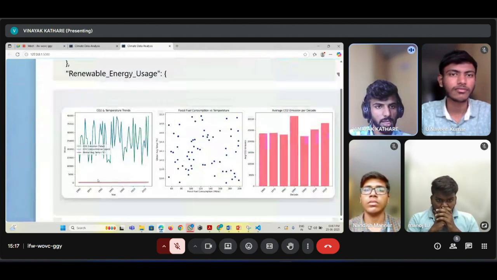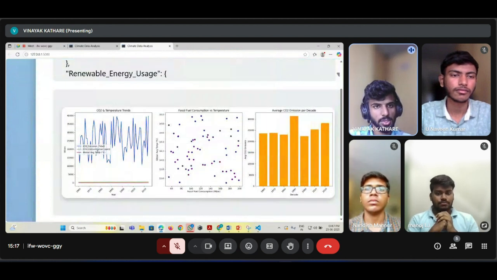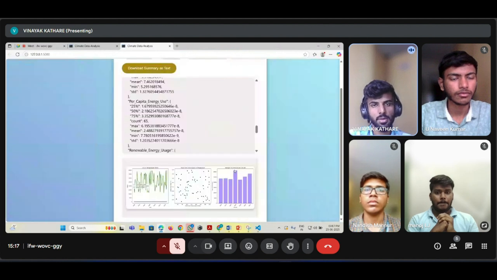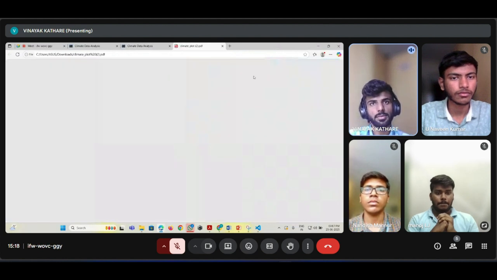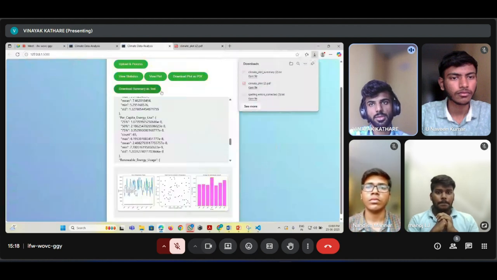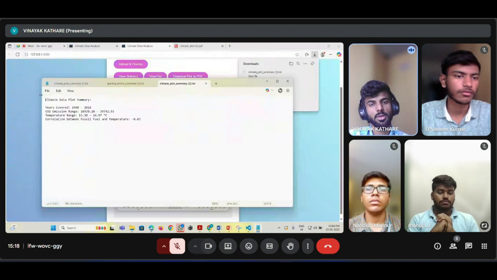Here we can see blue lines represent CO2 emission total, green is CO2 concentration in ppm, and global average temperature is also shown. And this is the scatter graph, and this is the bar graph, and we can download the graph as an image, and download summary shows the summary of our code.